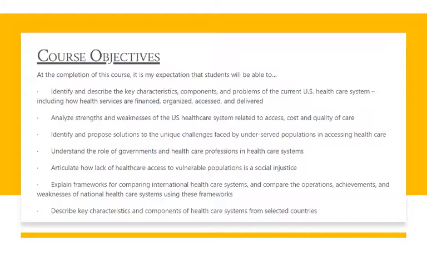By the end of this course, you'll be able to analyze the strengths and weaknesses of the way in which the U.S. healthcare system is set up and how it operates. And you're going to be able to talk to access, cost, and quality of care. At the end of the course, you'll be able to even propose solutions that can address the unique challenges faced by some unserved populations or vulnerable populations in accessing quality health care.